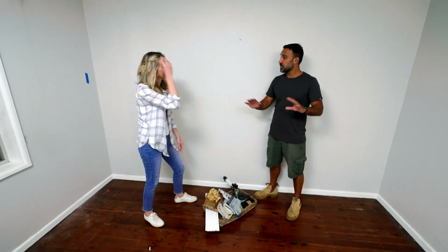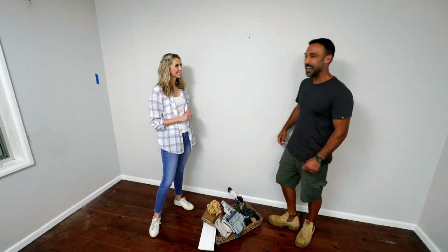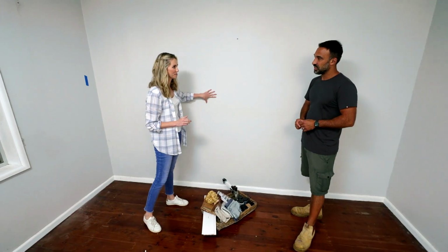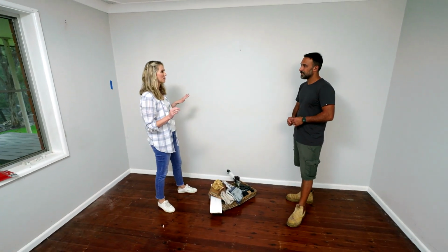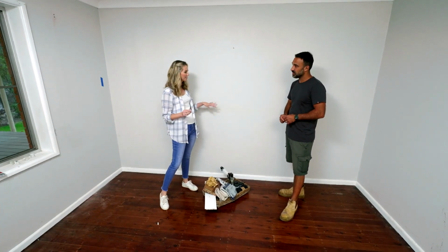I'll tell you what, Juliet, for a spare room, this is actually a good-sized room, and the walls are solid, being brick all the way around. Absolutely. So what I'm thinking is put the bed up against this wall, and I'd love you to help me create a bed head come shelf the whole way along this wall, maybe clad it in some shiplap.